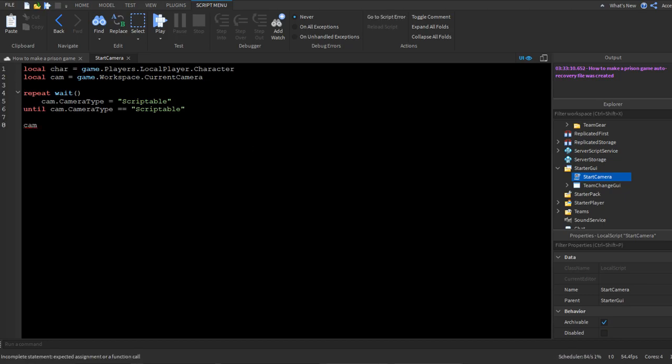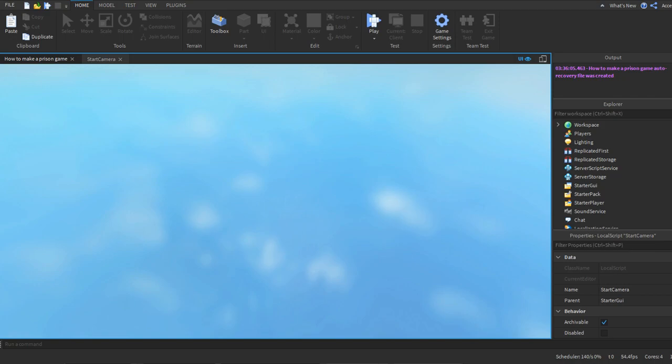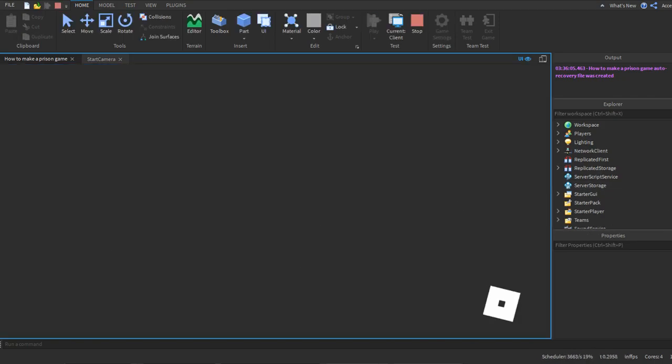Now we could do cam.CFrame equals workspace.prison.CFrame. So basically we're saying the camera's view, the CFrame of the camera, is going to be the CFrame of the part of the prison camera. So now whenever we click play, we should have also tested out the other script, but this should actually work.